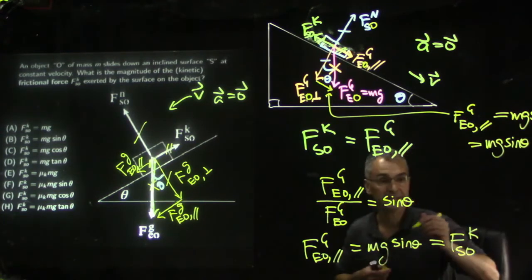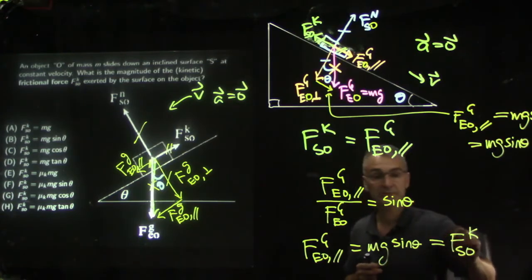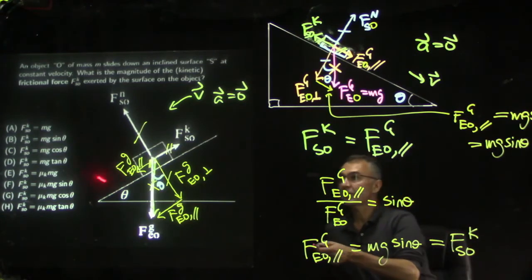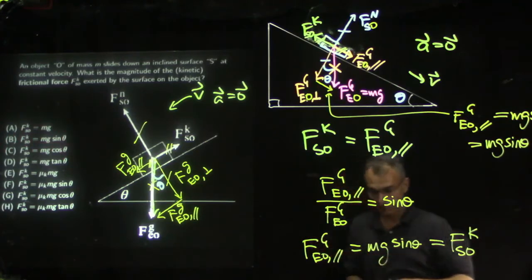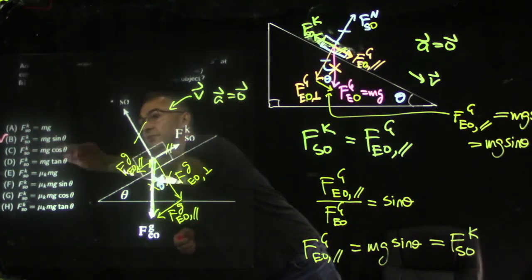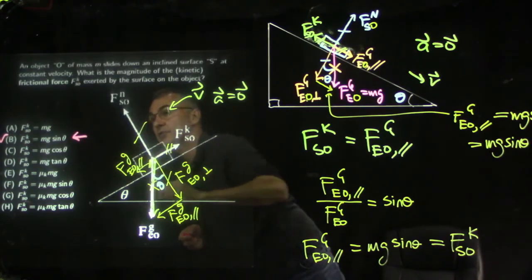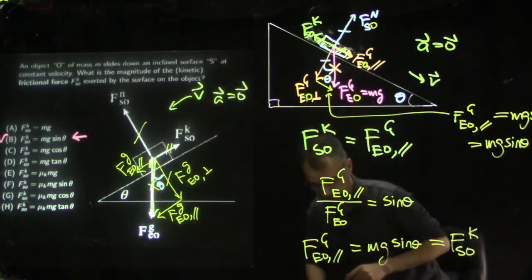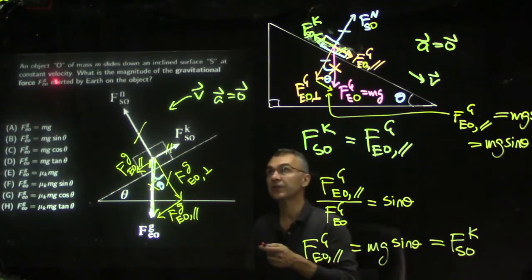So, and that is going to equal mg sine theta, so I think I like answer B. Bravo. There actually is one other answer that turns out to be correct, but we have to do more steps to get to it. Same scenario.